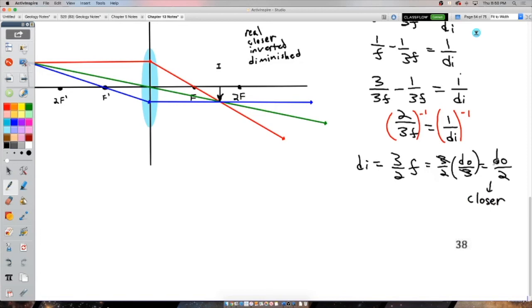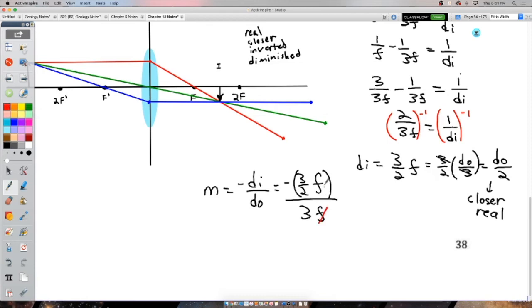And this is also positive too, right? There's no negative anywhere in there. So closer and real. We'll check that on our picture. To figure out the other stuff, let's look at the magnification. So magnification equals negative di over do, which equals negative, di we found to be 3 over 2 times the focal length, divided by do, which we said was going to be 3 times the focal length. Again, guys, we're just making these numbers up because that's beyond twice the focal length. Whatever our results tell us will work. These are not the actual answers, but they can tell you the information you need.